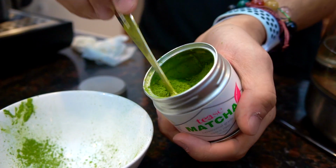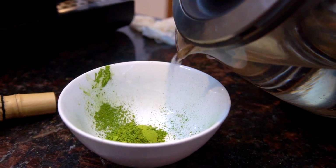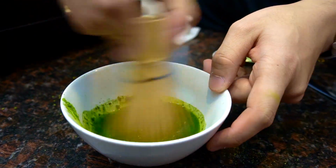I'm gonna take 2 scoops. So 1 scoop, 2 scoops. Next up, we're just gonna add a little bit of hot water just to break apart the matcha. Gonna take our little matcha whisk and just whisk gently.